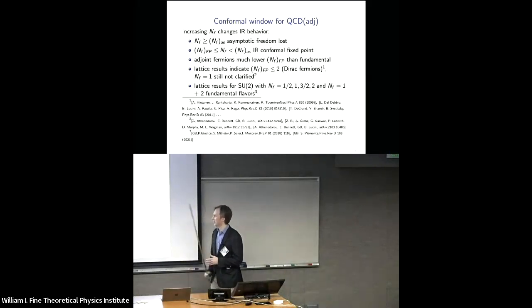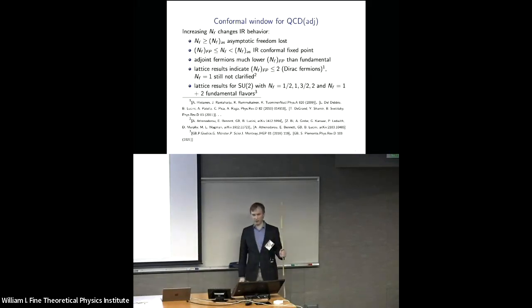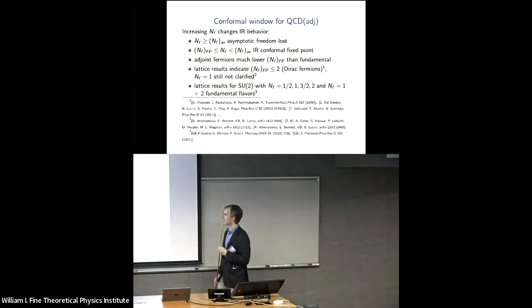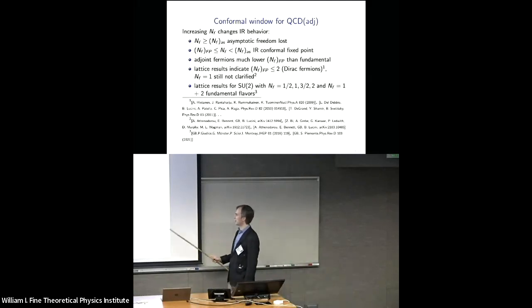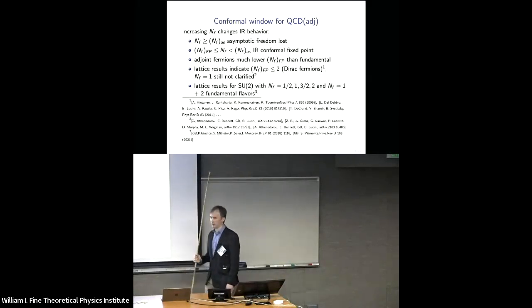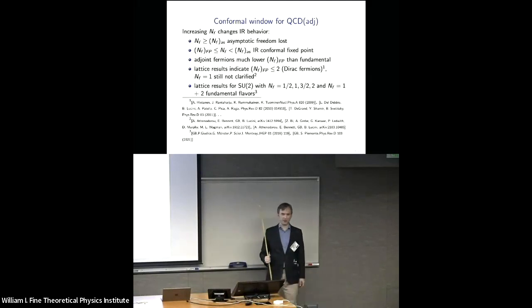What I can say is that a large number of lattice results for all these related theories exist. We have lattice results for what I called here half a Dirac flavor, which is supersymmetric in this theory. Then for the one flavor, as I mentioned, also for 3 halves, which are 3 Majorana flavors, and a large number of results for 2 flavors. Even for theories with a mixture of adjoint and fundamental flavors, there are already some.